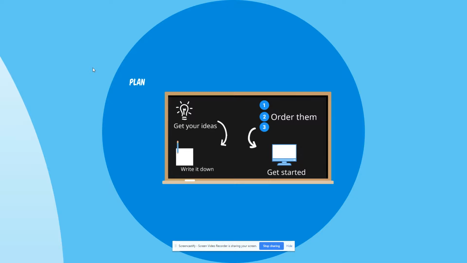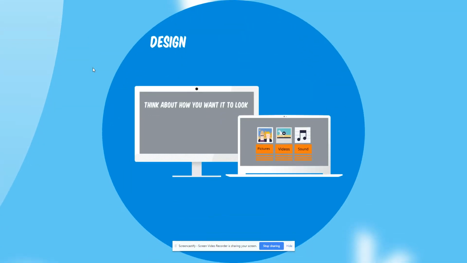And finally, you're going to get started using the computer program. In class, you're going to use Google Slides. For those of you that are looking for a challenge because you're very comfortable with Google Slides, I'm going to show you how to use Prezi, which is the presentation format I'm using currently for this presentation. It follows a less linear format. And then you're going to start thinking about your design. This is what this presentation is really about.